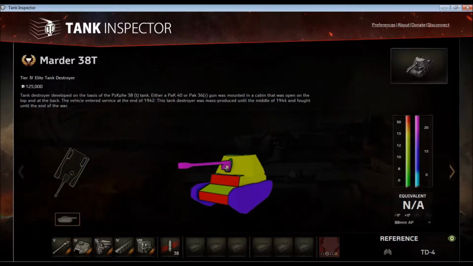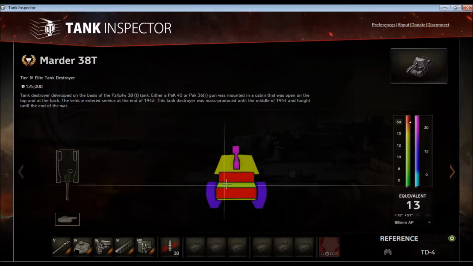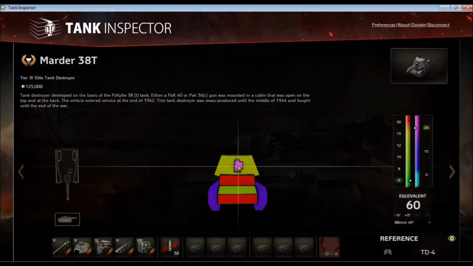Don't expect to bounce anything at all in this tank. If you ever do bounce anything, consider yourself incredibly fortunate. Because basically, well, you shouldn't. So there we go. That's the armor. Let's get on to some gameplay, shall we?